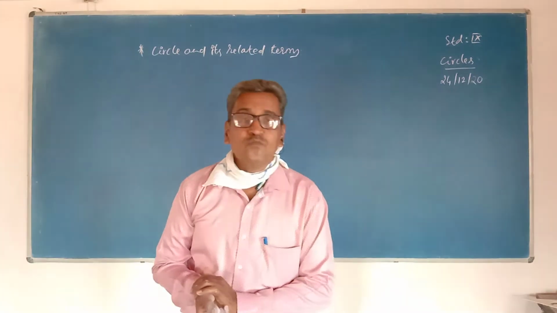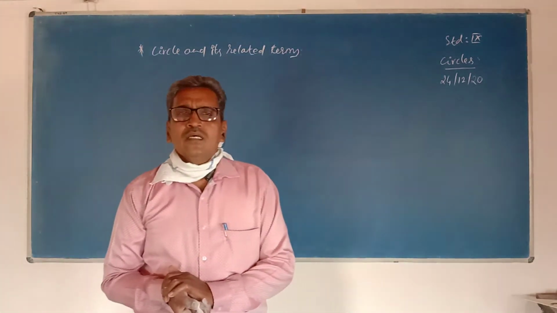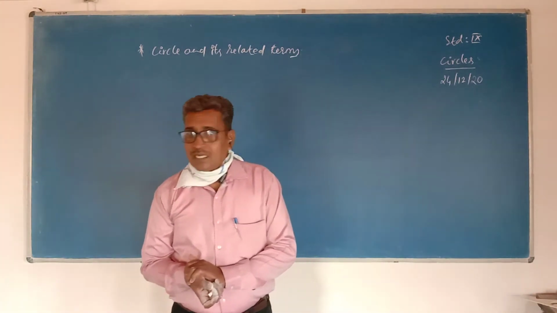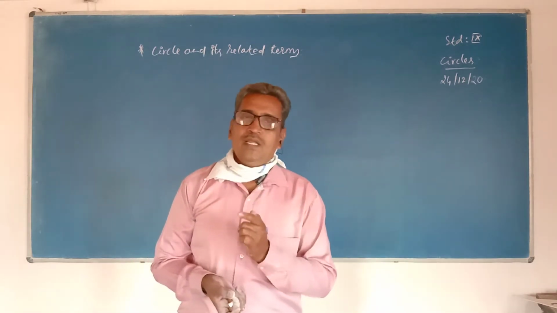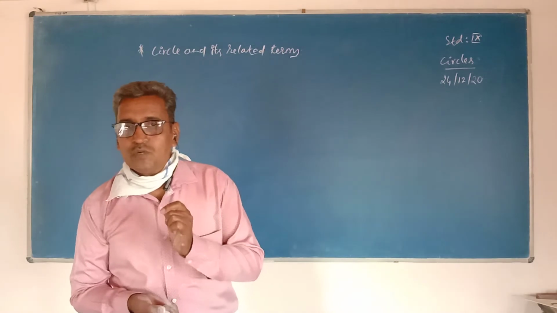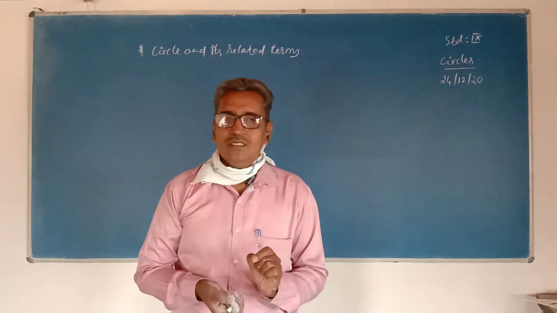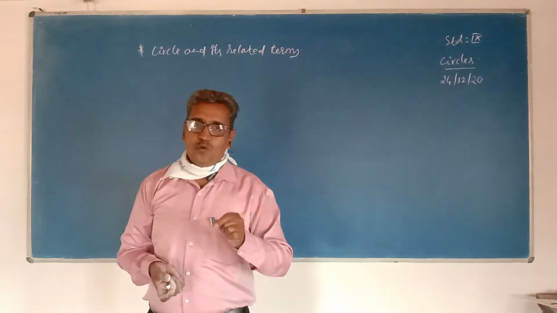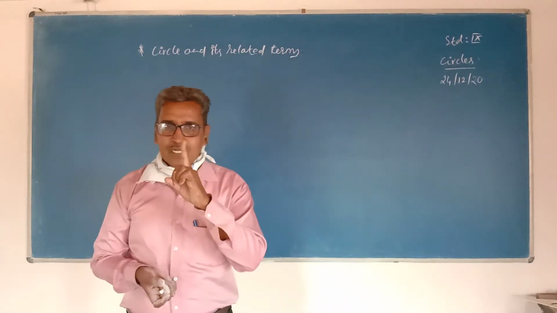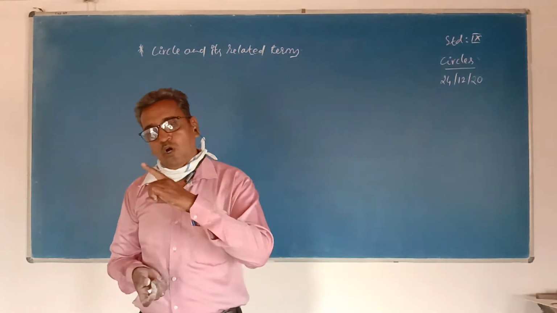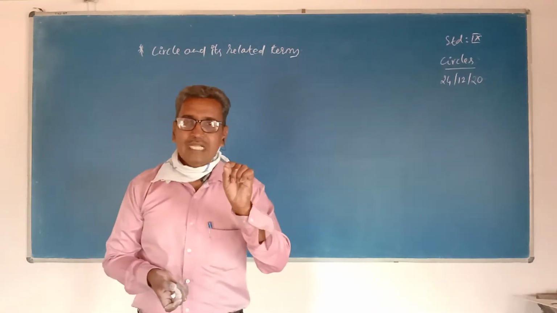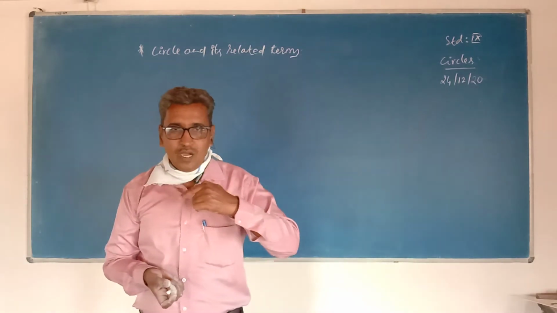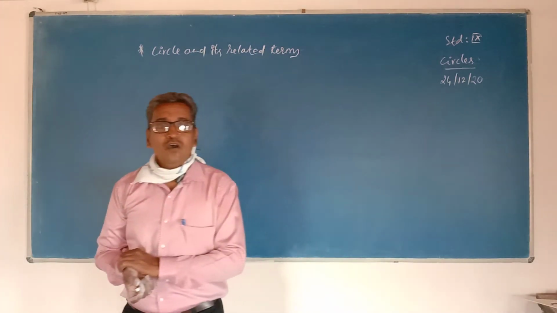When a clock is in the form of a circle, it has a minute hand, second hand, and hour hand. The second hand is always rotating, but with one condition: one point is fixed and only the tip of that second hand is moving. So that fixed point with the tip, the tip is revolving at a particular distance. So when a point or tip moves in a particular way around a fixed point, it forms a circle.